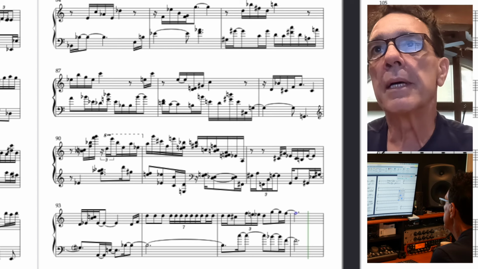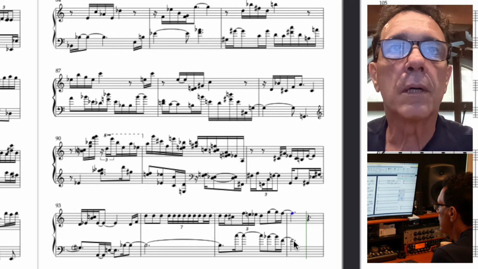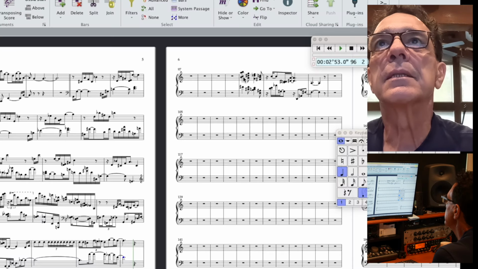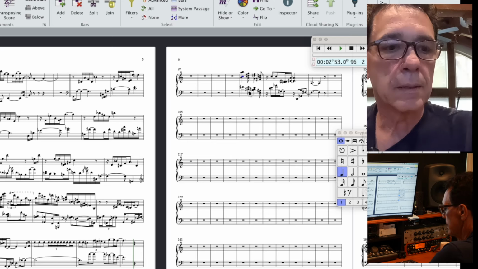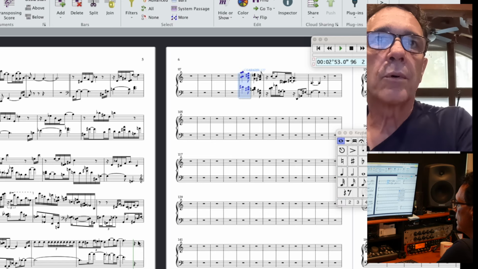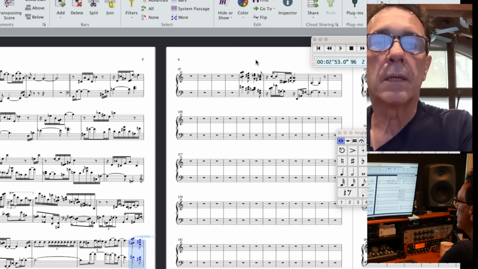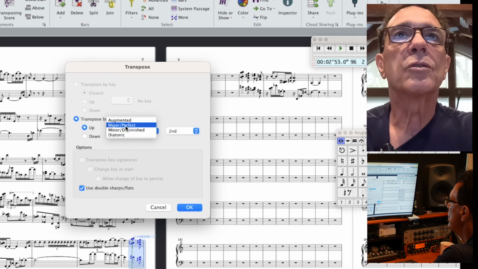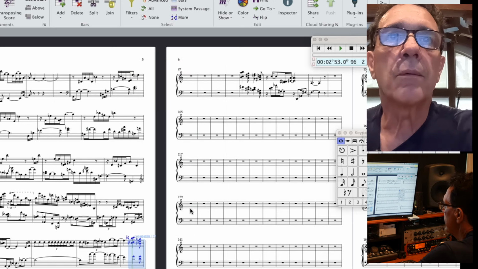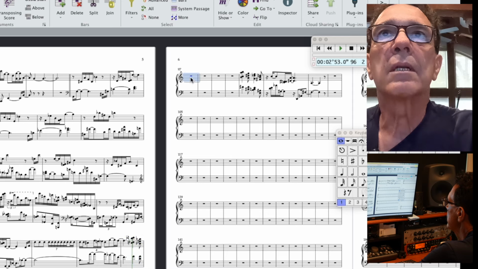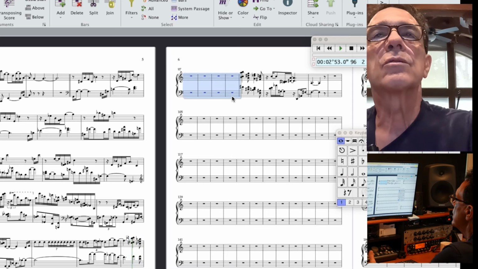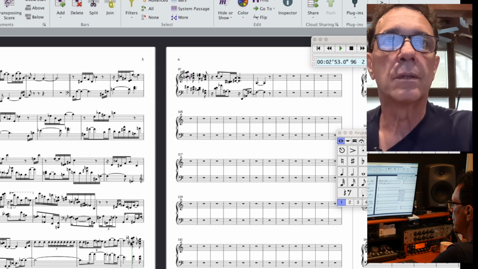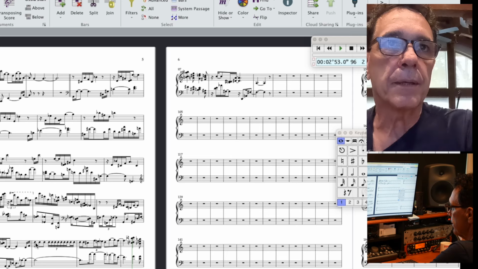Okay, let's just make this a dotted quarter. Let's make this a dotted quarter. And let's get these guys put them here. And let's take those up a major second, because I have an idea what I think I want this to sound like. Now I want to just eliminate these bars so that it'll start another little progression. So if I take it again from here.